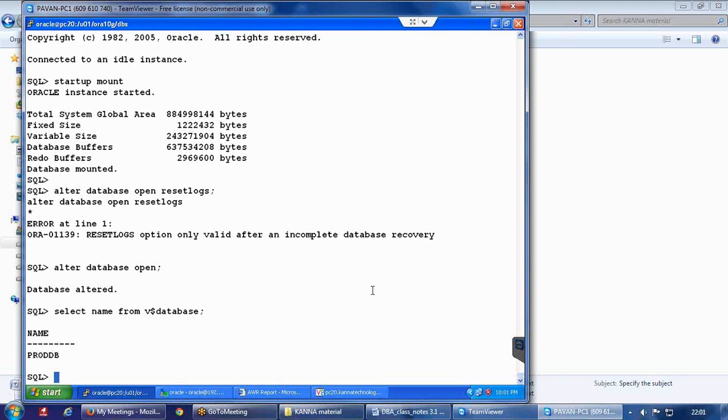We will discuss what these flashback features are, and then we will see how to upgrade a database from 10.0 version to 10.04. We call that applying a patch set, or some people call it upgrading the database. Either way you can call it. So we will see those 3 topics tomorrow.